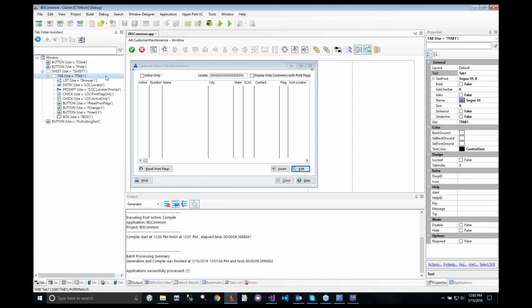So yeah, you got your close, okay, and the help, sheet, tab, and the list. Now, if I move all of these off of here and put them all onto the window, then I think it will work. But I just didn't want to have to do that for all. No, and you shouldn't need to neither. To be fair.